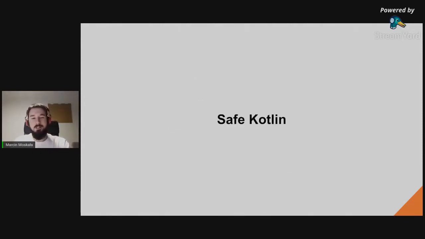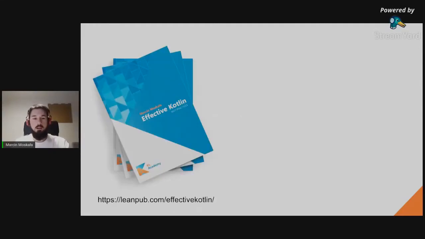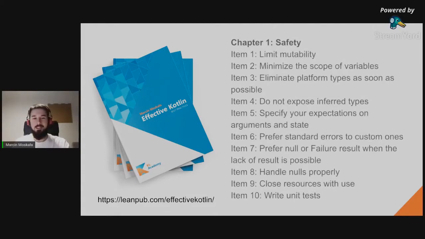So let's talk about Effective Kotlin, which is basically based on my book, Effective Kotlin, more concretely on the first chapter, safety. In a way, it is the most important chapter because in the end, what is the most essential for us is that our programs work properly, and it of course is important for our programs to be well designed and to scale well and to have good performance. But well, the correctness of our program is the first important step.